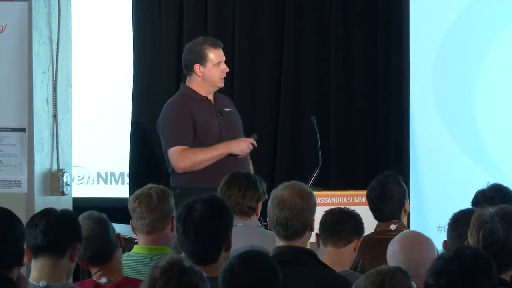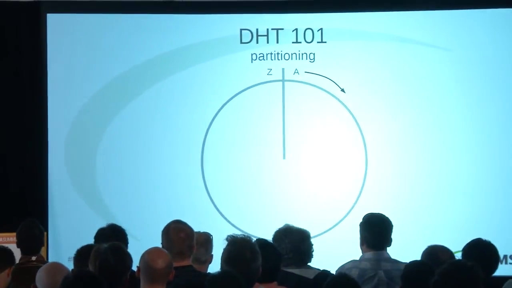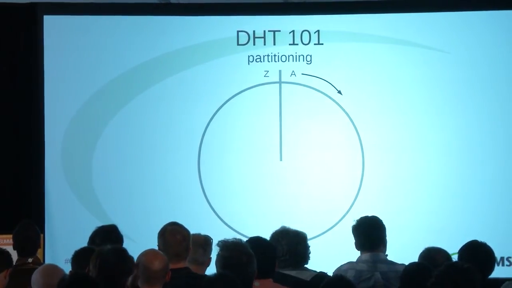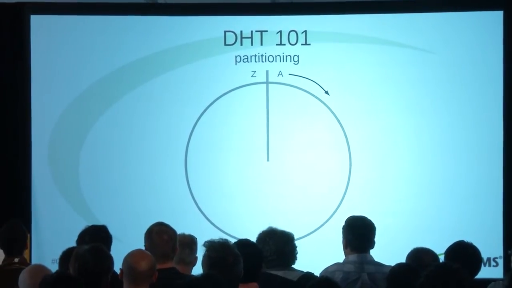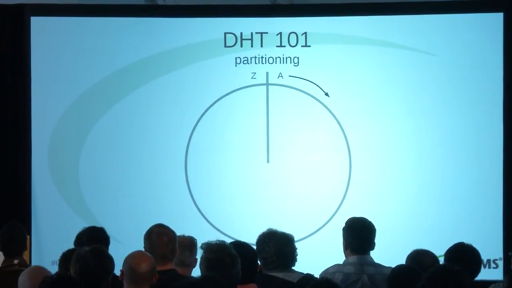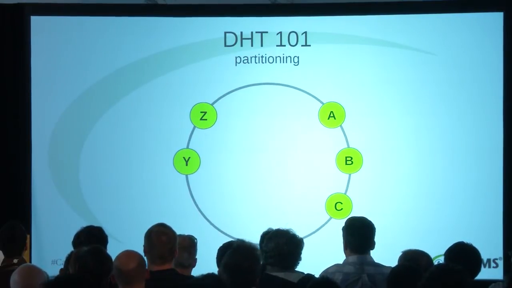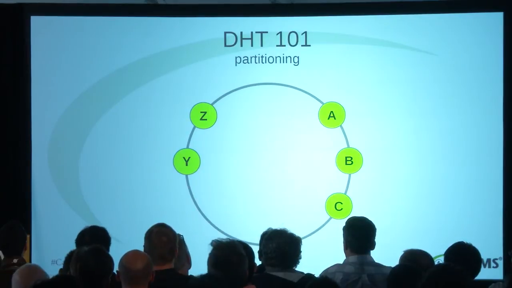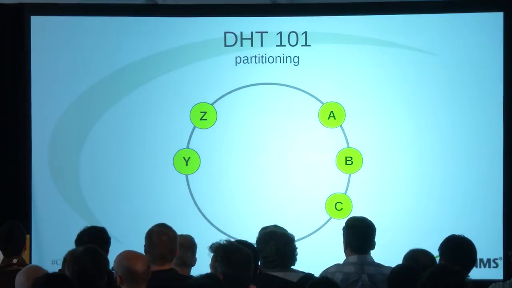So how we typically visualize this is you take a ring, or a clock face, if you will, and you map the entire namespace for these keys in sorted ascending order, such that when you reach the highest possible key, you roll over to the lowest. Having done this, if you divide this ring up, or partition it, then you can give each of these partitions to a node in the cluster. Then finding out where to write or read a value is just a simple matter of finding where that key sorts on this ring.